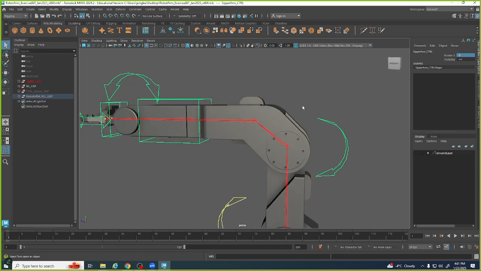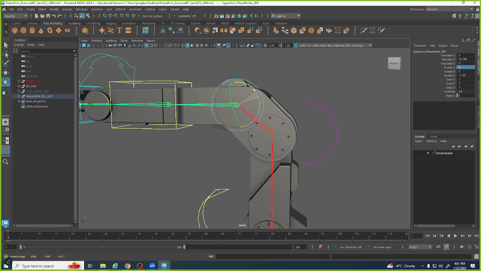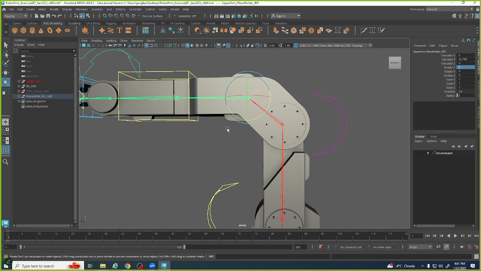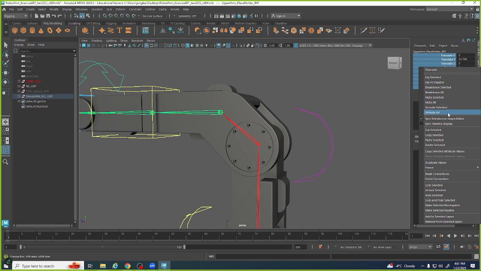Now let's quickly pay our attention to this placeholder joint. I don't want the animator to accidentally rotate it somehow. It's not really doing anything right now, I guess because the controller is already holding it. It doesn't matter what you do, it's not actually going to do anything. However, it's also a good idea to completely lock this attribute so you don't have to deal with it anymore. So I'm gonna select that, drag and highlight everything right here, and then right mouse button on top of it, and this time I'm gonna use lock selected.